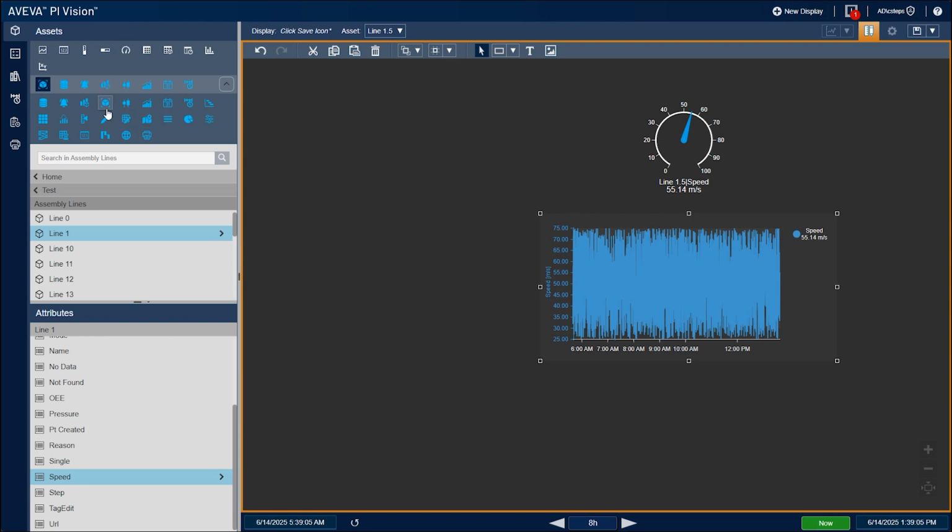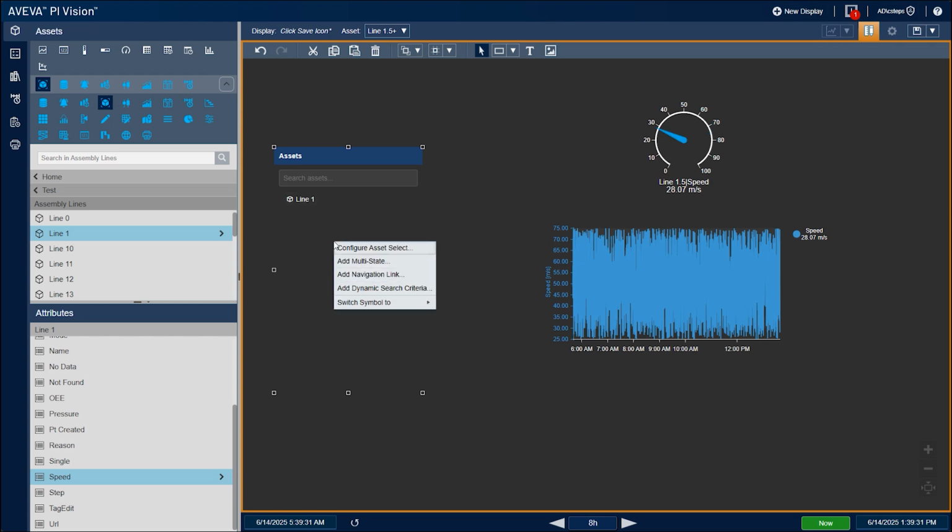First we select the Asset Select Plus from the symbol pane. Then we pull any attribute of our desired asset onto the display. Initially it will just show the single asset. What I can do now is pull in multiple assets as well to be able to select between those assets. But honestly, I don't want to do that manually. I want my assets to be pulled in automatically.